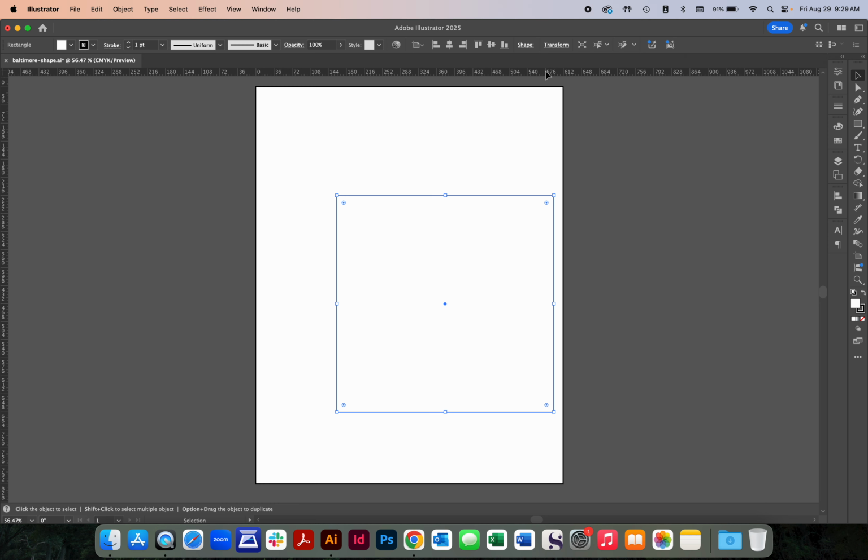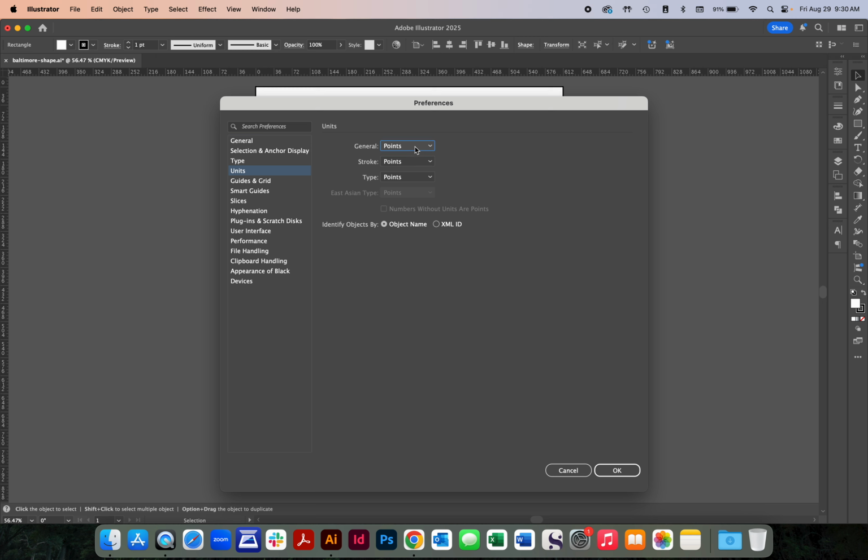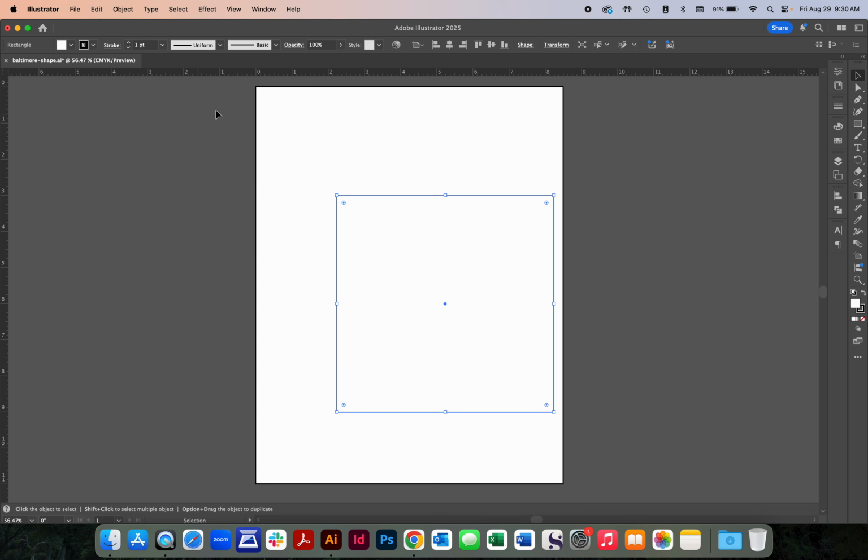If you want to change the units and increments within your file, there's a couple of ways of doing this. Right now it's set for pixels. So I can go to Illustrator and go to Settings and go to Units. And I'm sorry, it's at points. We're going to change that to inches, and we're going to leave everything else to points. And now this has changed my ruler here. Another way of changing that is you can hold the Control, or I believe it's Alt for PC, and click on the ruler, and you can change it here as well.